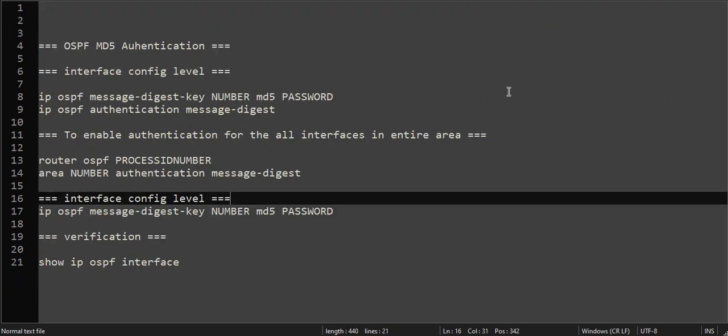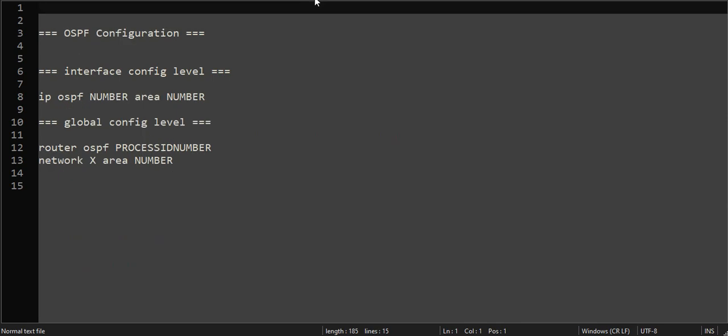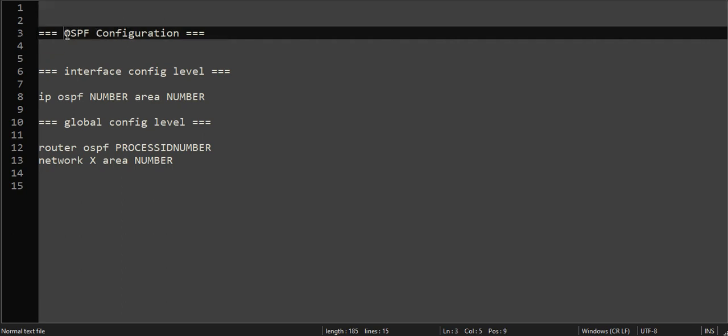This is OSPF configuration and authentication. We can configure OSPF in two ways. In other words, we can advertise a network in OSPF in two ways.